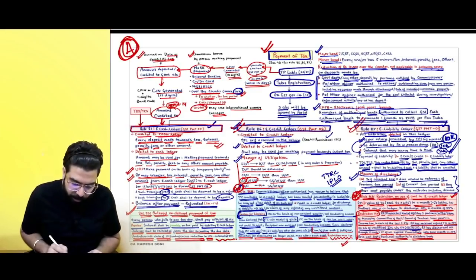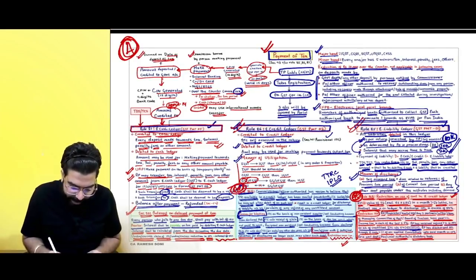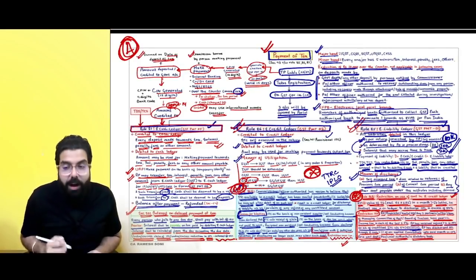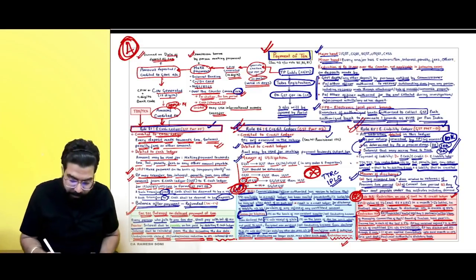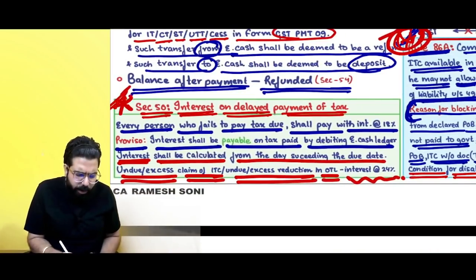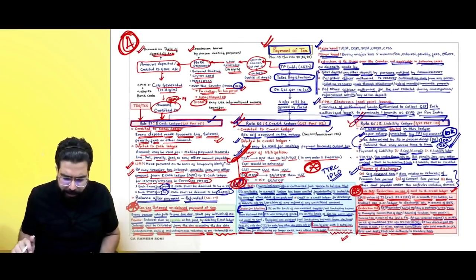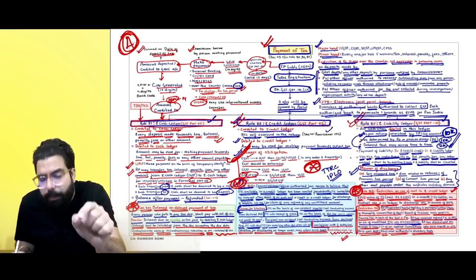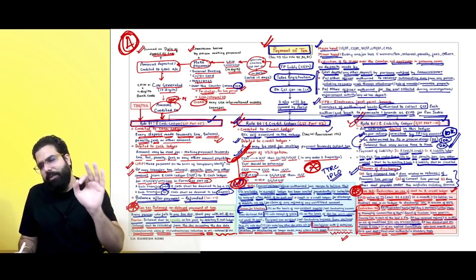Sir, what are the points which are important? I believe they can ask something on 86A, 86B. This set off, how to set off input tax credit against the output tax liability is very, very important. You must know it. Then interest, you remember net tax liability we have to pay. That's all is something which is important from this chapter. Remaining, I believe you should practice question answers. That is very, very important.